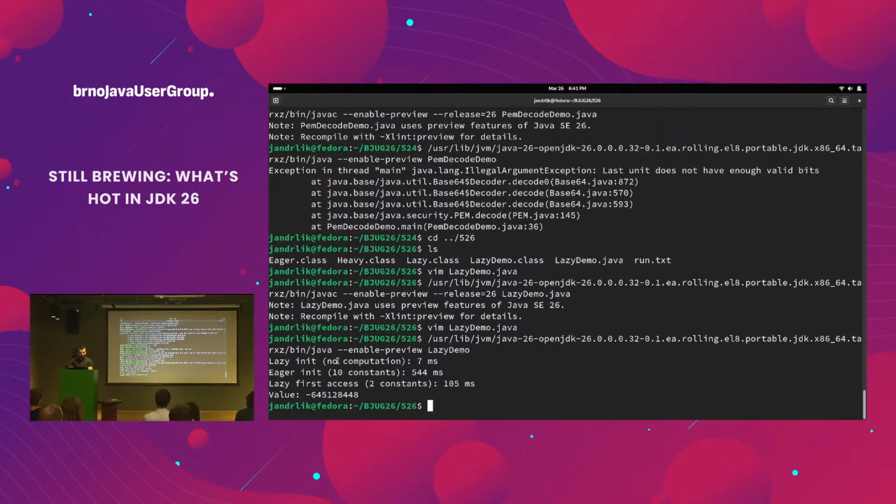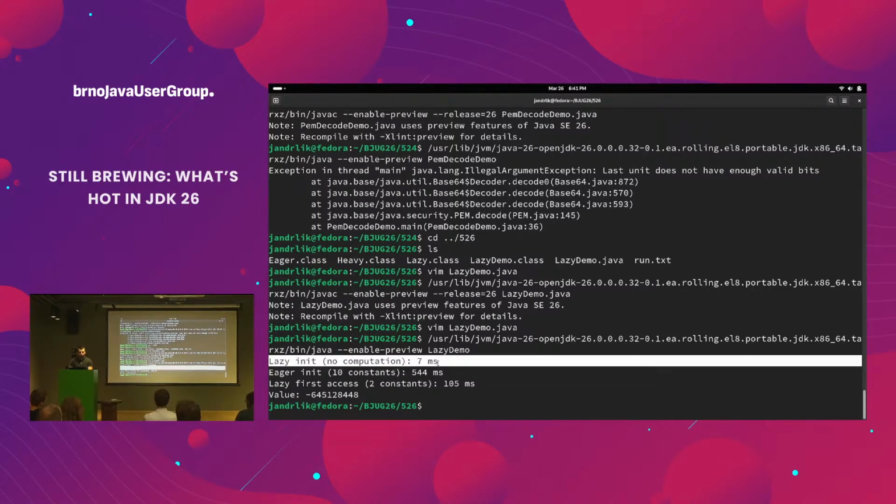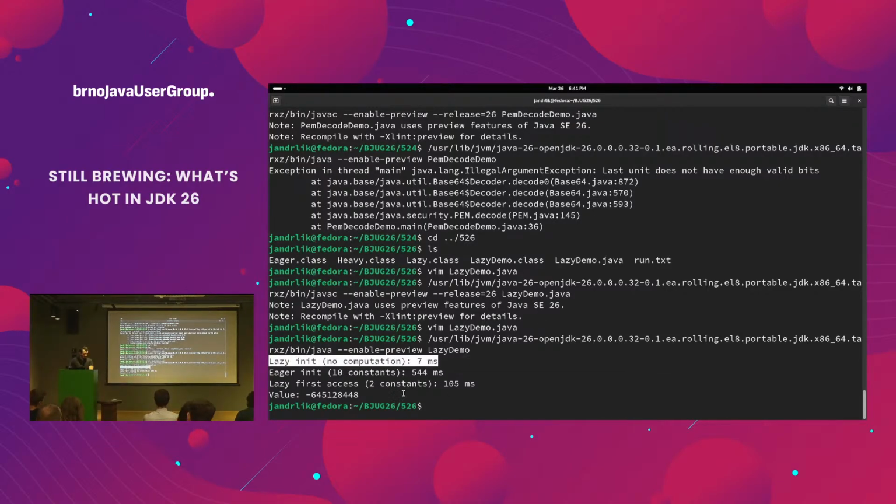It takes the lazy values 7 milliseconds to initialize, and the eager final, the classical old final, 542 milliseconds. It initializes all of them, whereas the lazy finals are only initialized when accessed.